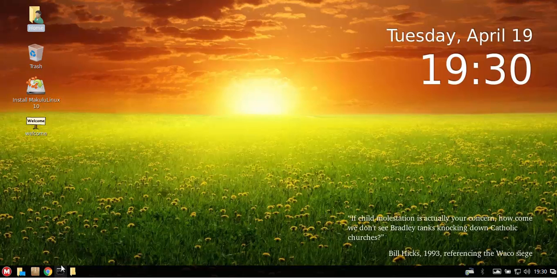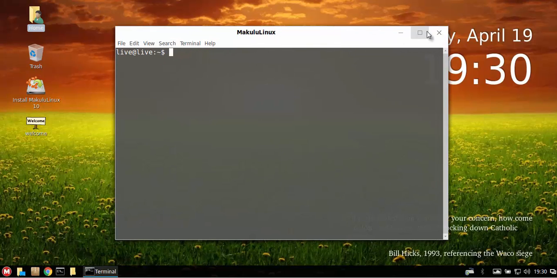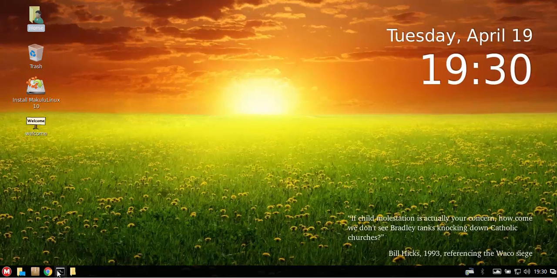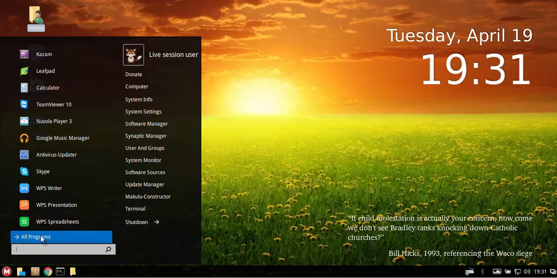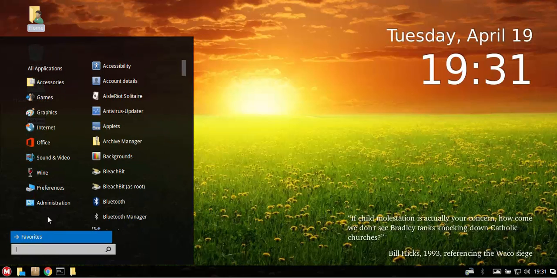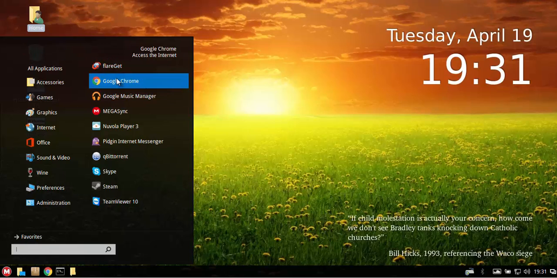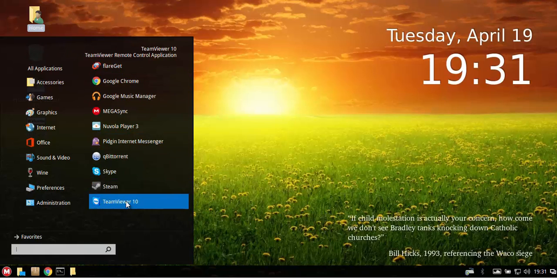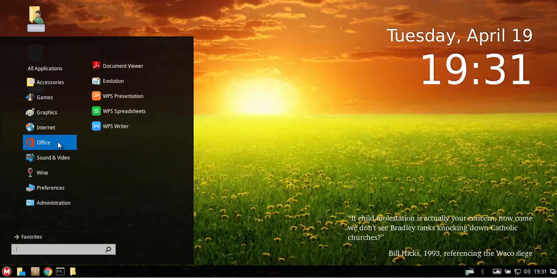But hey, at this point in time, it's running really well, so happy for that. Okay, some of the other changes is that Chrome replaces Opera. Now, Opera is my favorite browser, which is why I included it in the first place. But there were some guys that requested that I change Opera to Chrome or Firefox, and I despise Firefox, so Chrome it is. The other changes with the software was Claws Mail Evolution replaces Claws Mail.